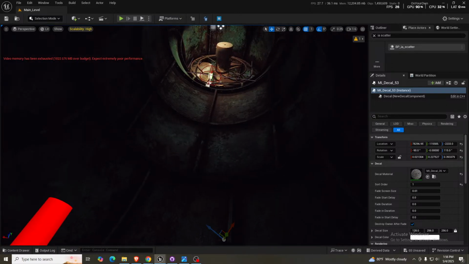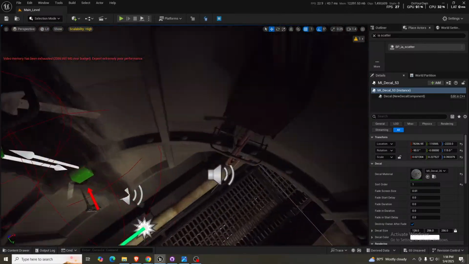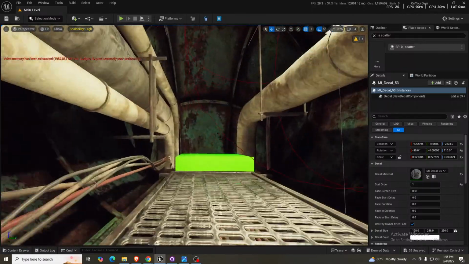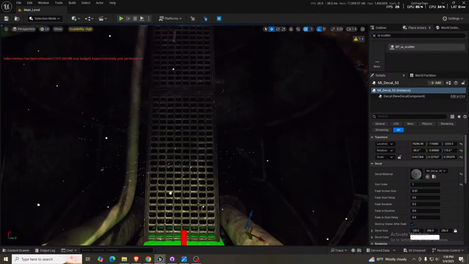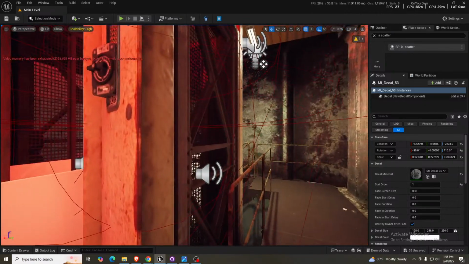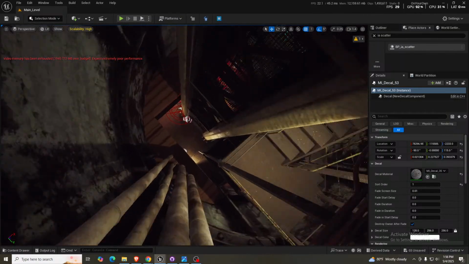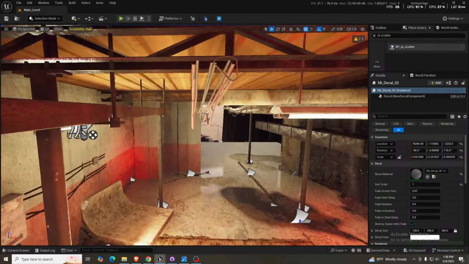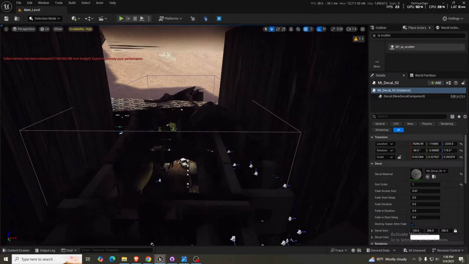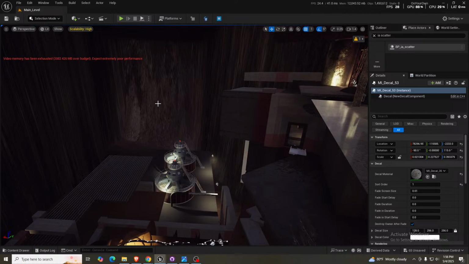I need to add some lighting. Then through here, down through here, down the ladder. And the elevator is not going to be working, but again, down the stairs. And when you're down the stairs, this is going to link you this way. And you can see down here is where the big machinery is.